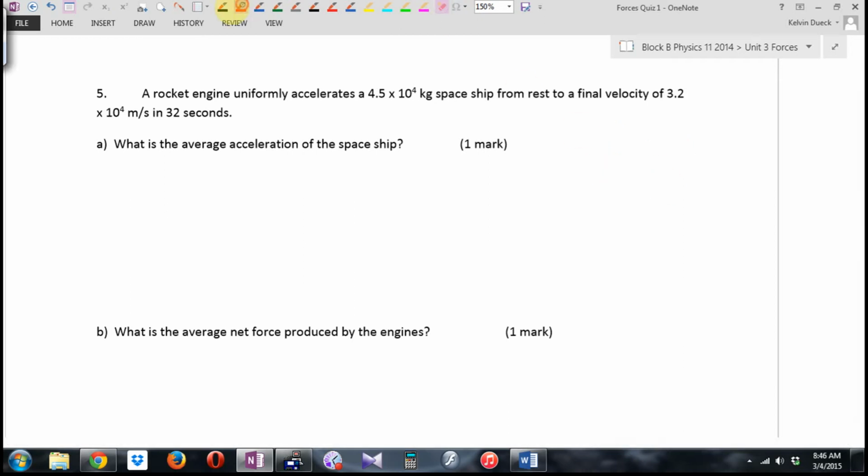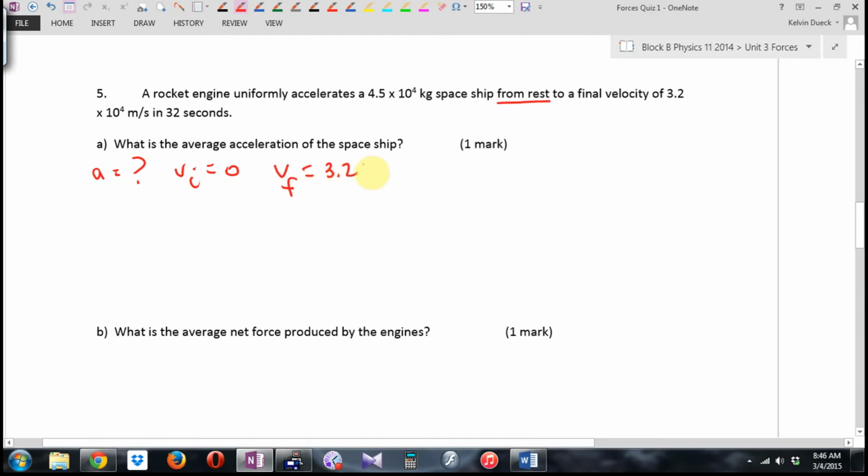So, I think I'm going to define A equals question mark. What's that mean, Oscar? What I just underlined in red: from rest. Thank you. I caught you zoning out. My timing is pretty good. I can tell with your eyes. Absolutely. You know, that suggests maybe they gave me VF, did they? 3.2. Why is 3.2 not the final velocity? Go to the next line. Keep reading.